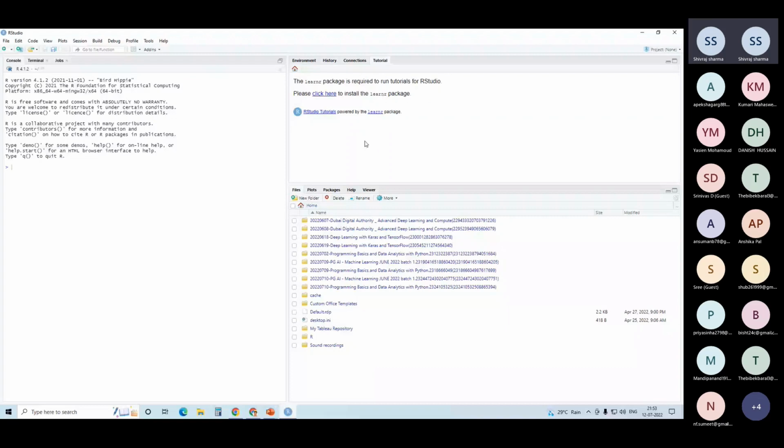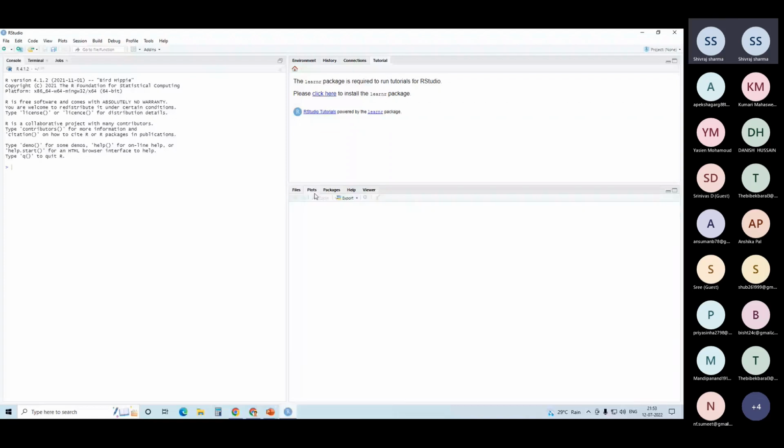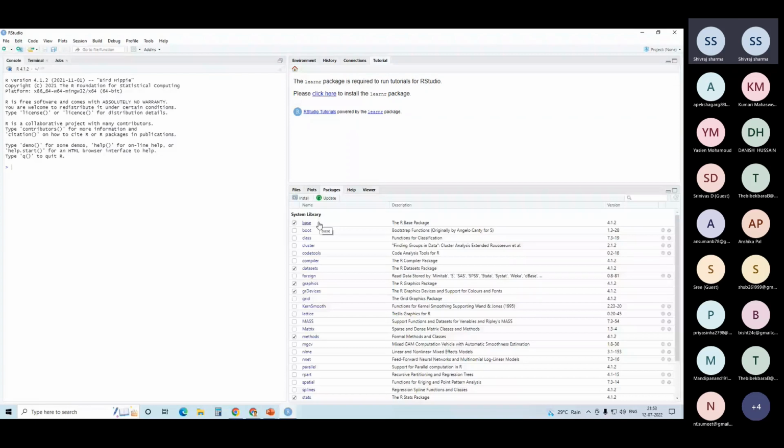And in the right side, the bottom panel has your files, the current folder that you are working with, and plots, where all the graphical representations that you plot in the console will be shown. Packages are all the libraries needed to execute your models and algorithms.